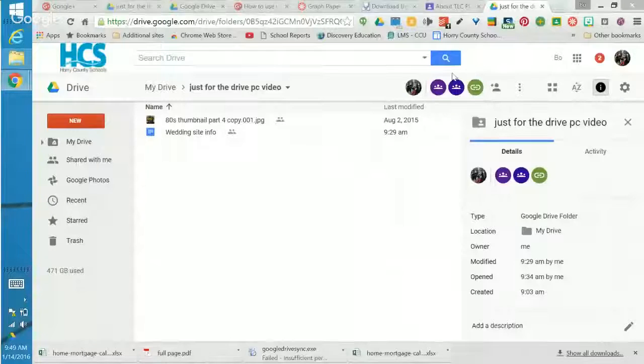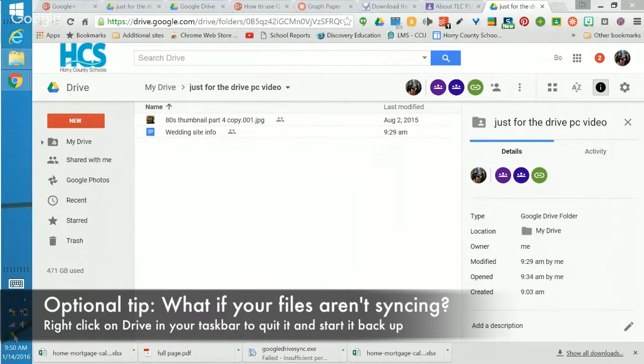So let's see what our screen share looks like now. And now that we have everything connected, you can see down in the lower left-hand corner of my screen, I no longer have Google Drive flashing, and it tells me that my sync is complete. When I click on it, before it gave me a little progress bar, it told me the last files that were synced. And if I could pull that up, I would show you, but apparently it doesn't want to sync.